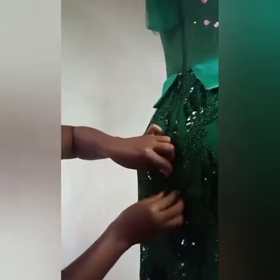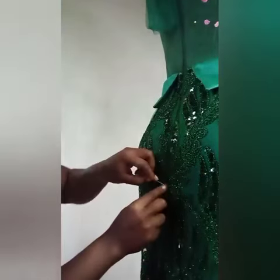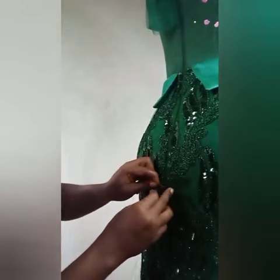There's no gum here, you cannot use gum here, because if there's any reason why you have to remove the lace, it will be difficult and the outcome will not be nice. So everything had to be hand tacked. Please do not use gum. Don't be tempted to use gum.